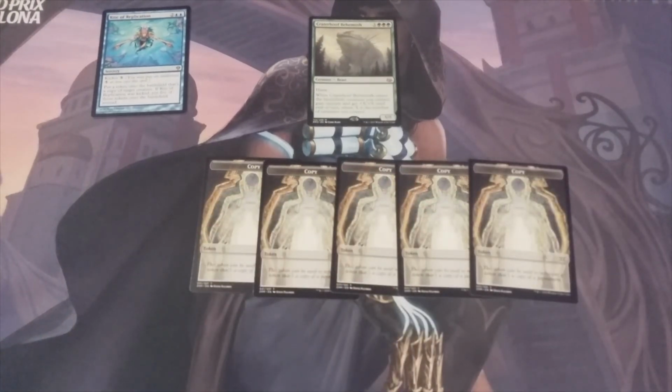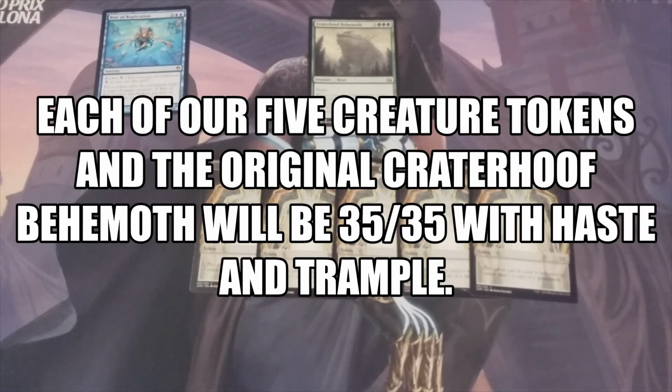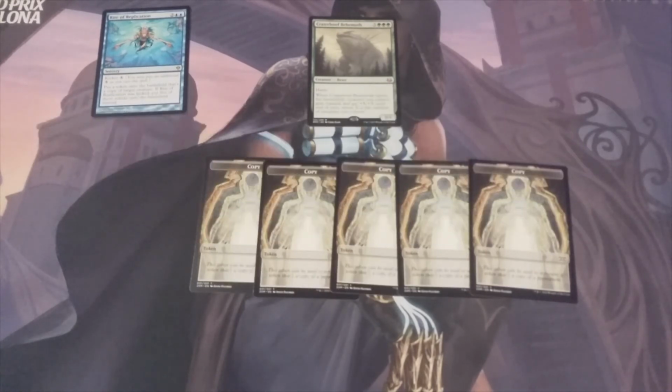A kicked Rite of Replication targeting Crater Hoof Behemoth will create 5 token copies of the creature. As these creature tokens enter the battlefield at the same time, they simultaneously see each other. Each token copy of Crater Hoof Behemoth triggers when it enters the battlefield. Upon resolution, each of our 5 creature tokens and the original Crater Hoof Behemoth will be 35/35 with haste and trample. We declare combat, and this should be enough to ensure victory.